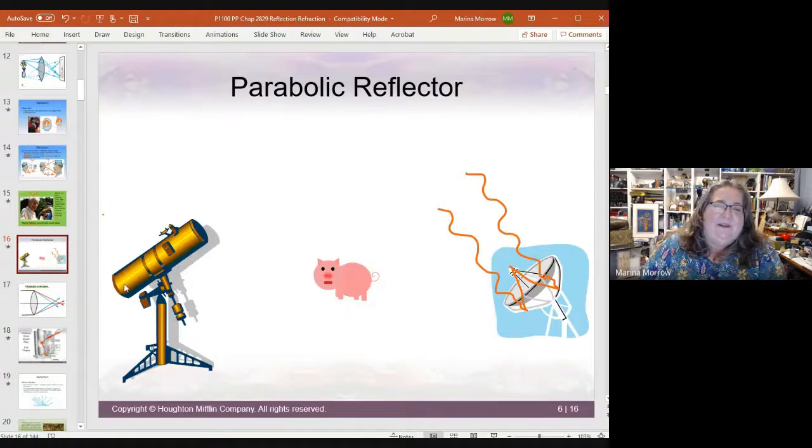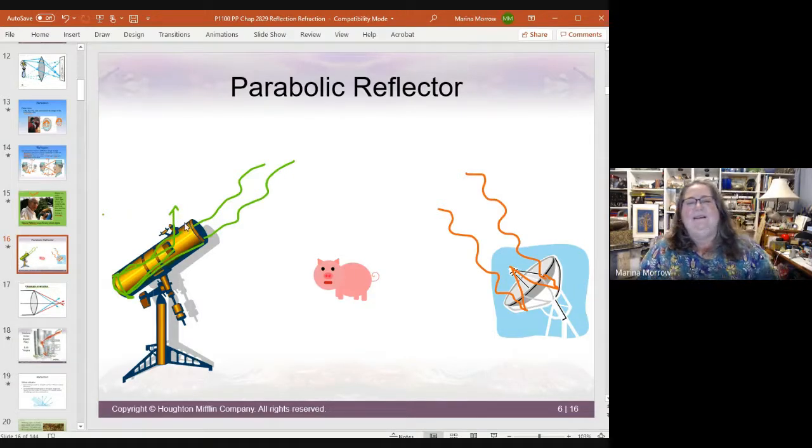So Newton invented one that just had a mirror. There's a mirror down here at the bottom and an open tube at the top. Beams of light from stars far away come down into the open tube, and then they reflect off the mirror, and they get focused to a point. There's an eyepiece here, so the light comes out, and you just bend your head over and look in. But that's the idea, that the light is focused by a mirror instead of a lens. And that makes it much better because there's no chromatic aberration.